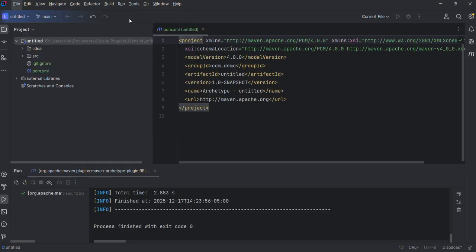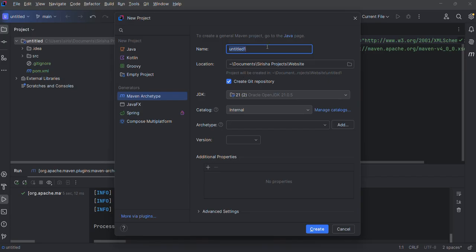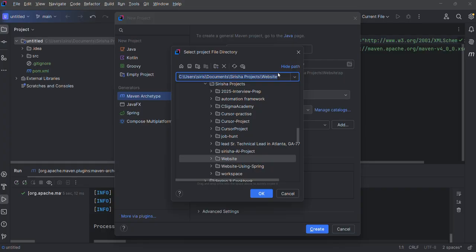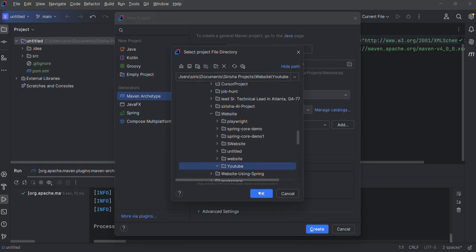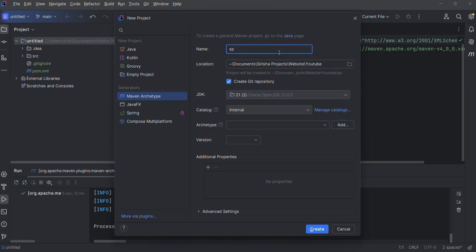So first we have to create a new project. Okay, let's select this. Let's say Spring Core demo, and let's keep 21 as it is, and this one also as it is.